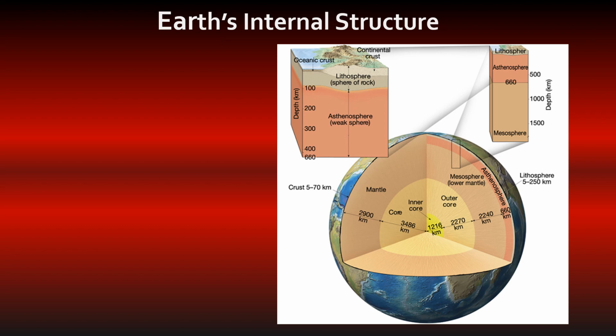So let's begin by talking a little bit about the Earth's internal structure. On the right there, we have a diagram of the Earth's major components, which I discussed, I think, a little bit in the intro lecture. And here we have some distances or some thicknesses. At the very center of the planet, we have the inner core, which is about 1,200 kilometers thick. And it's made of solid iron and nickel because they are the most dense.